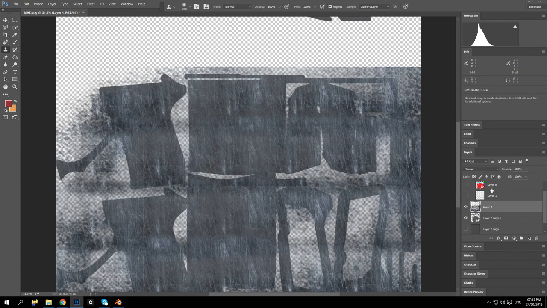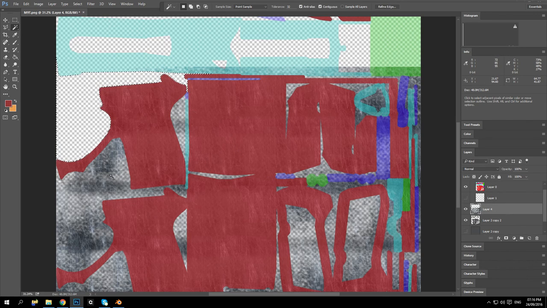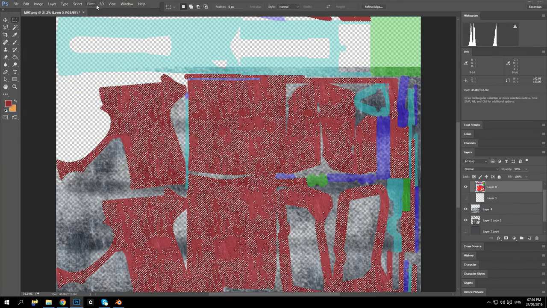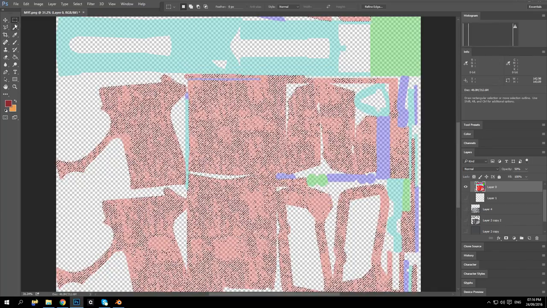And now what I'm going to do is go onto our ID mask again, and magic wand tool. What happened to it? Where's magic wand tool? There we go. Okay, we make sure we select. You know what we're going to do again is actually go into ID mask again, and we're going to go to select color range, and we're going to pick red again. No. Okay, we're going to turn off these other layers for a sec.